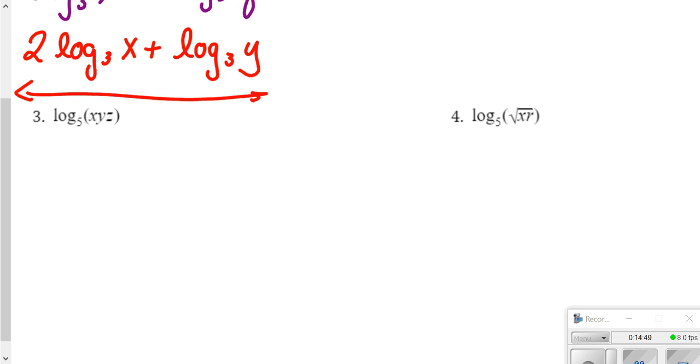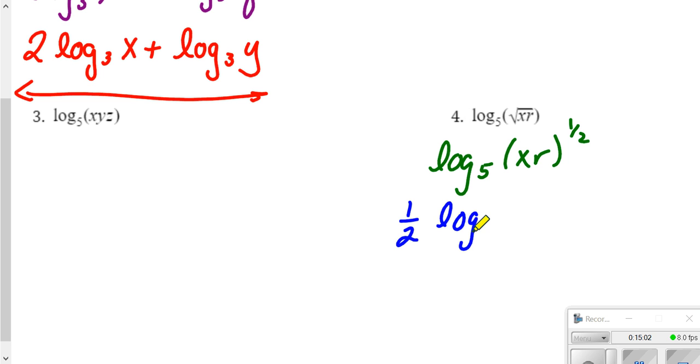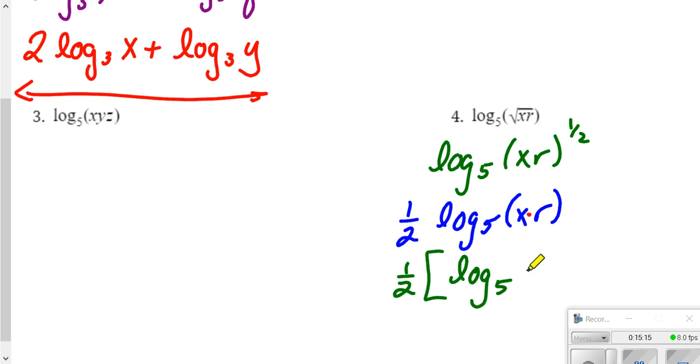Okay, so a square root can also be written as to the 1/2 power. And I'm going to do that because I know there's a property of logs that lets me bring the exponent down in front. And then I have multiplication. Okay, and so now I'm going to rewrite this. My multiplication property lets me rewrite this as addition.